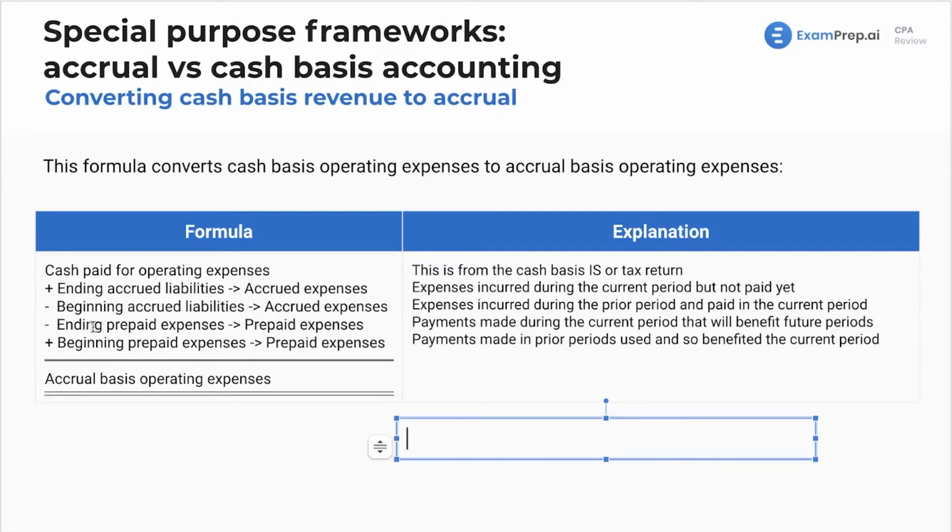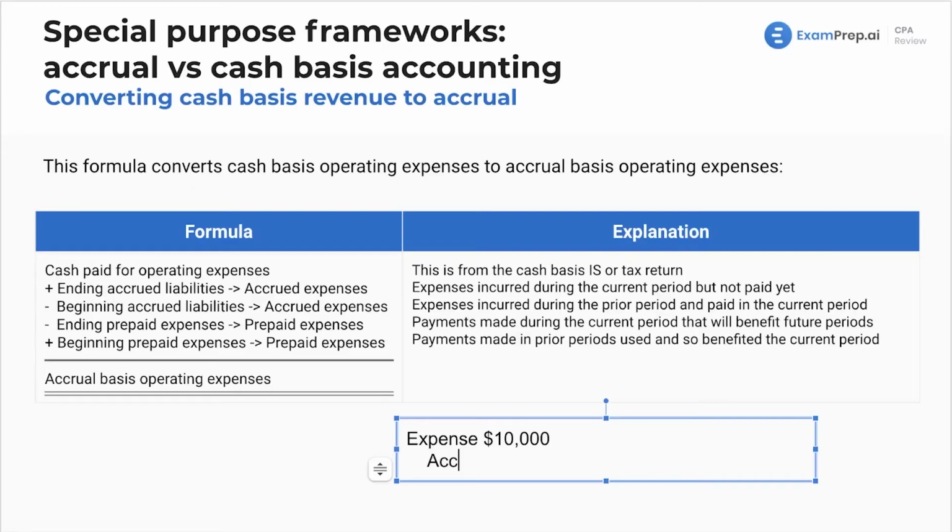And similarly here, your prepaid expenses, this is you using them up, right? The prepaid expense is an asset. So overall, what would be your journal entry for a reduction in prepaid expense? Well, I'd say expense for $10,000, and then prepaid expense, which is an asset, for $10,000. This is the journal entry for this third point here. This reduces your prepaid expenses, overall net effect of a decrease. As such, it's an expense that's recorded on the accrual basis that would not have been accounted for under cash basis, because I don't see a cash account here.